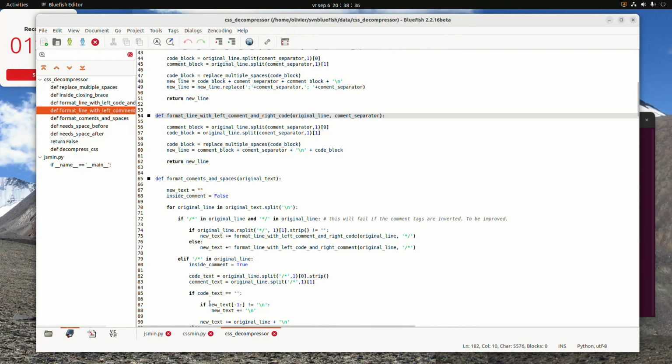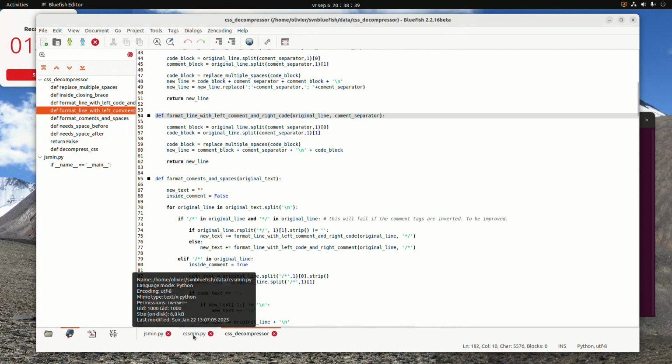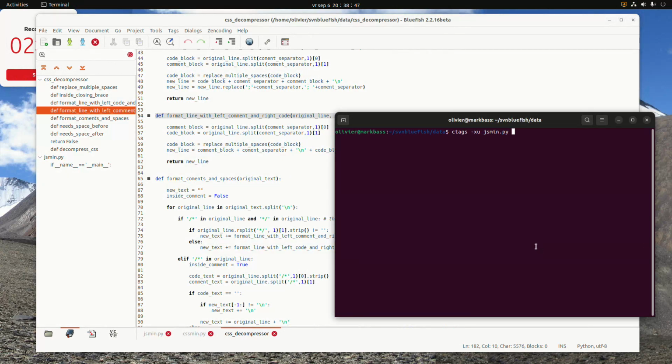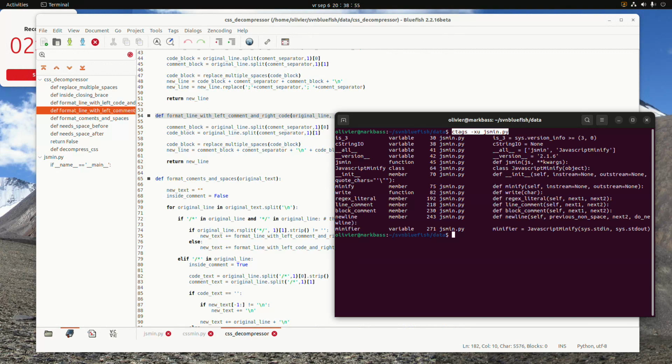So the real new feature is that you can generate bookmarks from the command line. I find this nice utility called ctags. Let me show it to you in the terminal window. If I run ctags on a Python file, I get this output. It shows the name of the function, for example. It's a function, it's on line 45 in this file, and this is the actual text in the file. This would be really useful for creating bookmarks, and Bluefish can now do that.